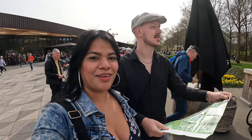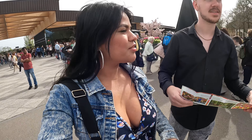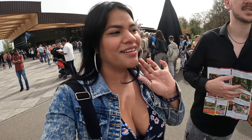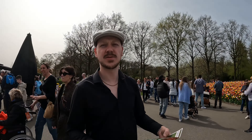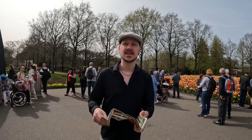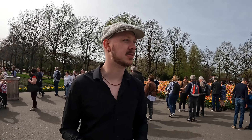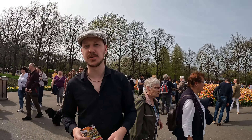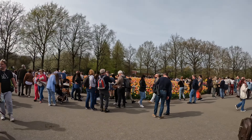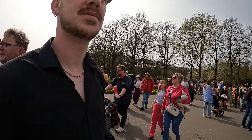They also have a petting zoo. There are a lot of people today since it's Saturday and good weather. It's between 20 and 25 degrees, which is something strange because yesterday it was still a little bit fresh. There's like some kind of sandstorm or whatever, so that's why everybody is just making use of a sunny day in April.